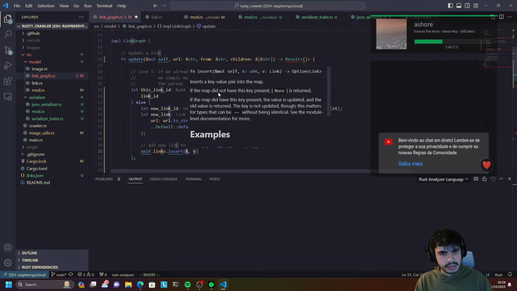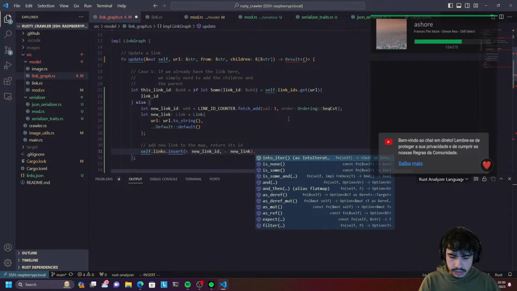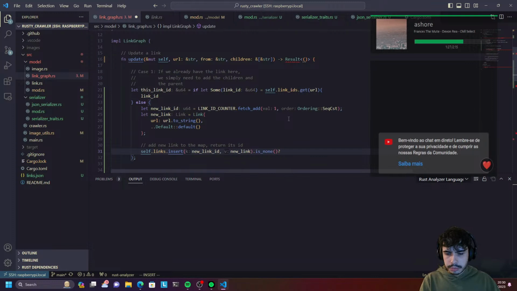And insert is interesting because if the map did not have this key present, None is returned, right? If the map did have this key present, the value is updated. So basically we want it to return None. If it returns anything other than None, it should be an error, right? So if we insert the key, which is the new link ID, and then the link itself, new link, we want to make sure that this is None, and then return an error if not.